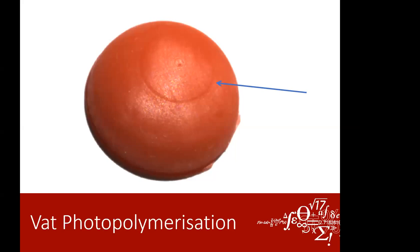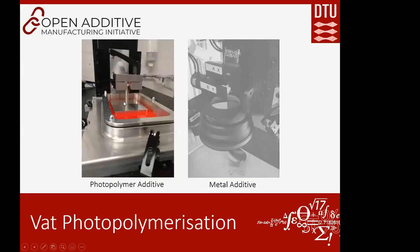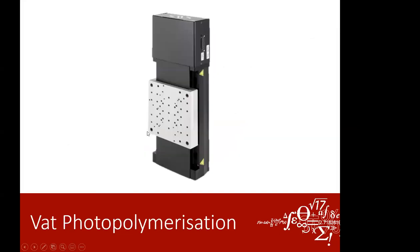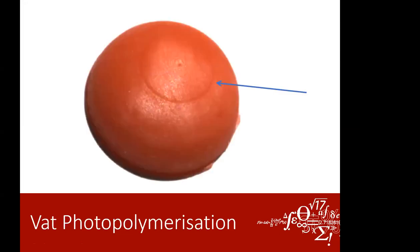And what I then came to realize is that one of my poor Ph.D. students managed to collide the stage into the vat, and was afraid to tell anybody because they were afraid that they had harmed the machine. And what do you know, they had. There was an easy solution to that. Just make sure that we are using another area of the stage. So basically, we changed the length of this rod so that future builds were not where this little nook or bump on the stage had appeared, and then problem solved.